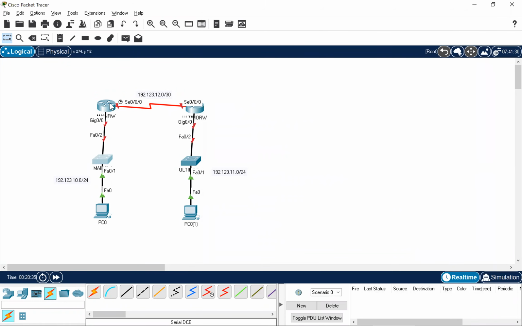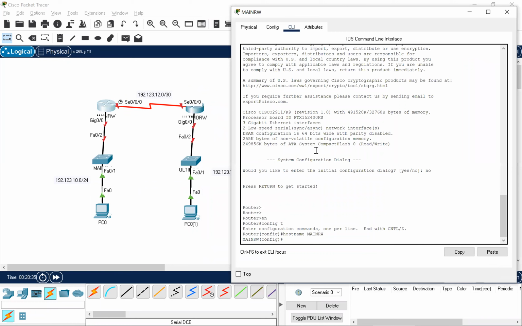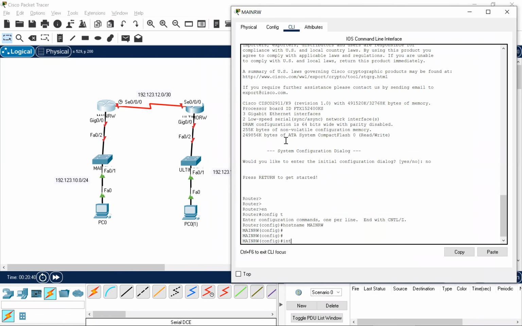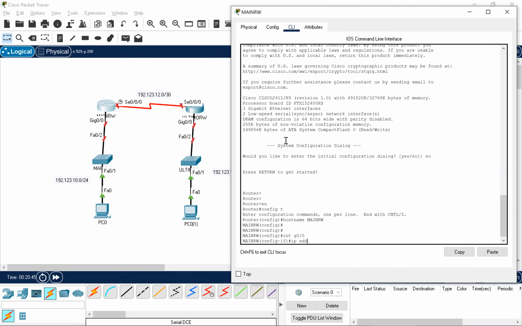The last one will be for the router interface, this interface Gig0/0. So interface G0/0, assign the IP address 192.123.10.1, and the subnet mask is 255.255.255.0.